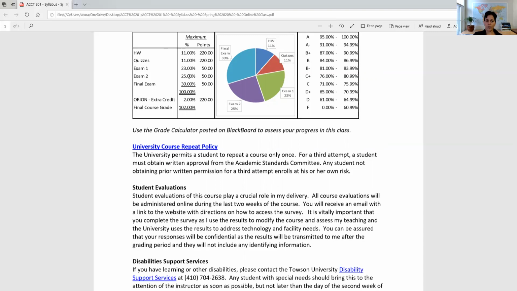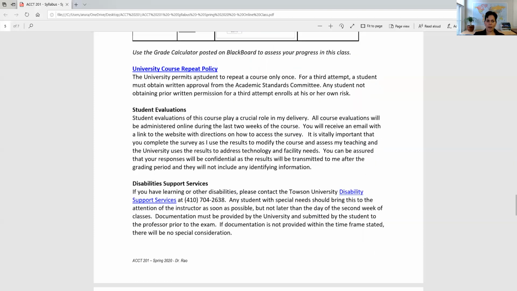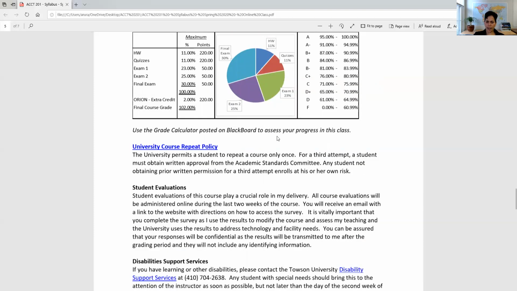While you do the assignment, you don't have access to the ebook. You can't use anything on the internet because you're going to use a lockdown browser. But if you have notes with you, you can look at the notes as you're doing the assignment. The final exam is closed book. So that's the only one where it's completely no help whatsoever. Everything else you have access to other resources. There's a grade calculator that I have on Blackboard, and I'll show you that grade calculator in a minute after I run through the syllabus.